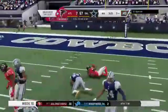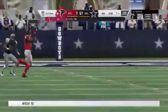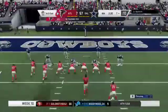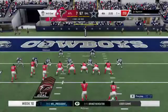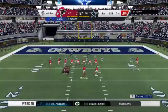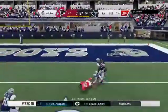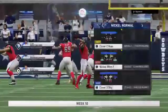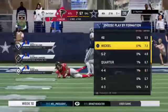Wide open receiver, complete. And finally, down he goes as they work it inside the 10 to the 7. 25 yards that time. Operating from the gun. McDonald. He finds Taylor. Complete. And he'll be brought down here at the 3-yard line. Nice job defensively to hold him to 4, and now it's 2nd and goal.